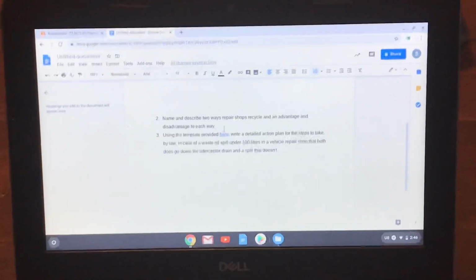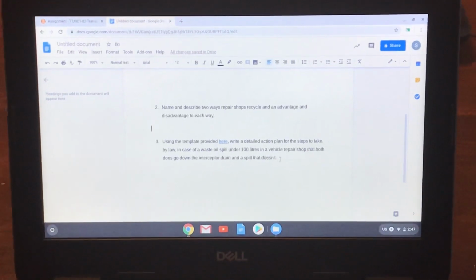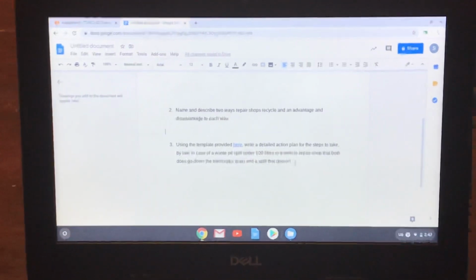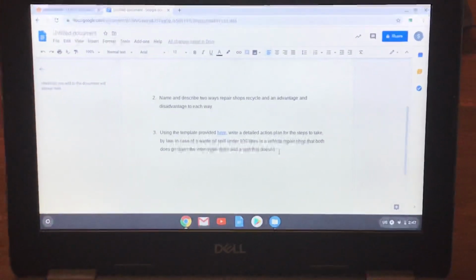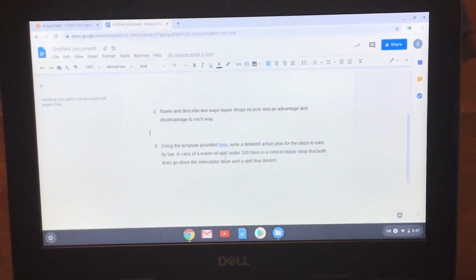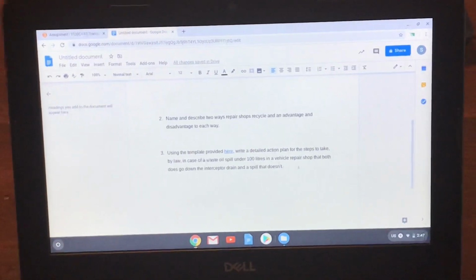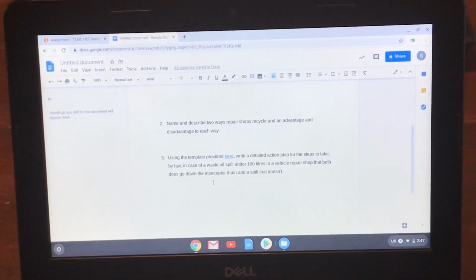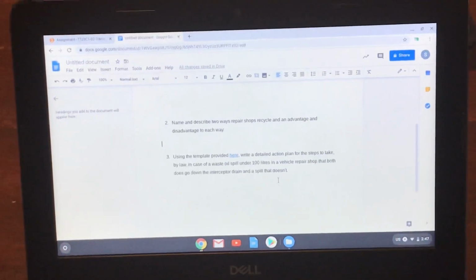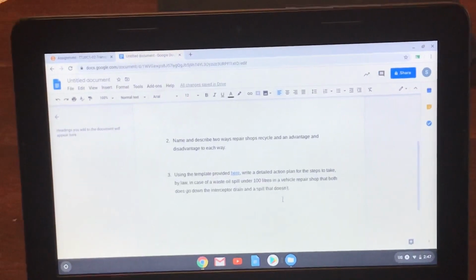On question number 3, I didn't see the template provided here when I clicked on it. Some of you, maybe that works for you. It's not working for me, and I'm not surprised because technology hates me. But anyway, I would just want you to answer the question. So give me the exact details, copy and paste is fine, how you would take steps for a spill that is under 100 liters, in a shop, and one that would go down the drain and one that is just contained on the floor. So how would you address both of those spills? You can answer the question simply by typing out your answer, or of course, if you can't access the template, you can see there's some categories in there for you to fill in.